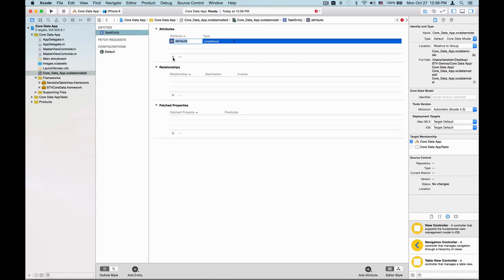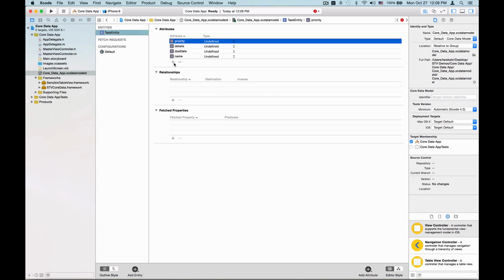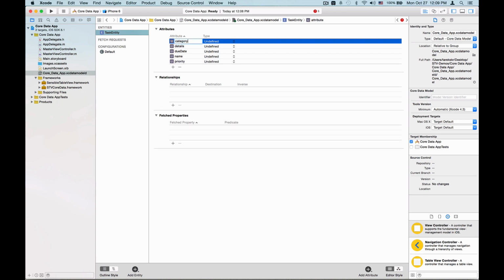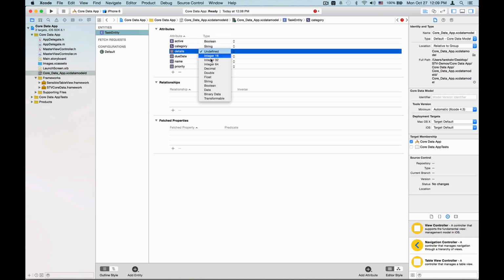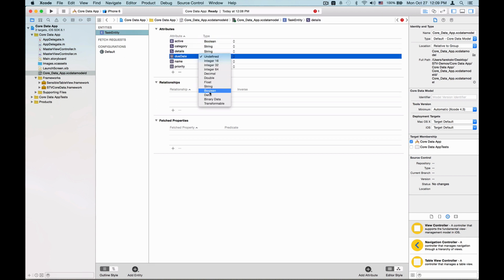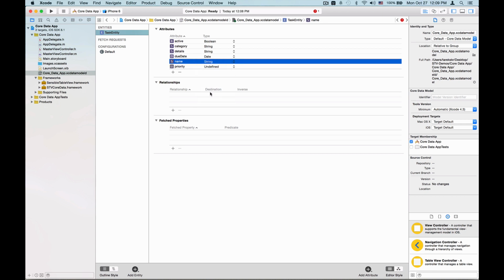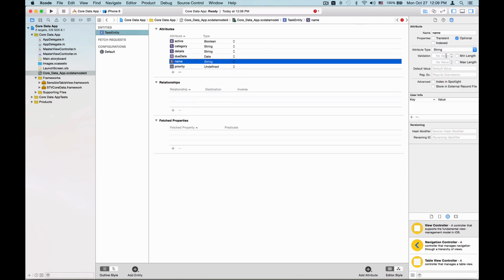Add some attributes here. So name, details, due date, priority, category, active, and let's start entering their types. And I'd like the name to be required.